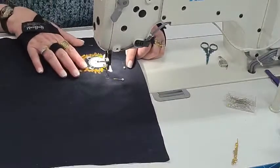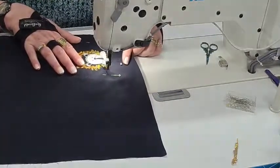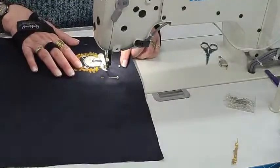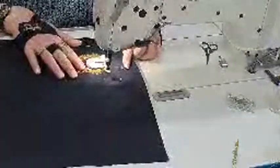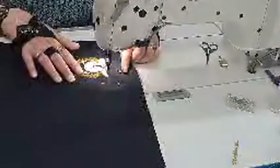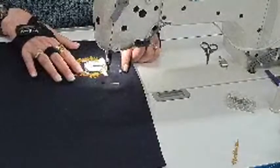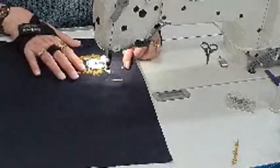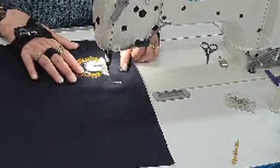Alright, so I'm going to do his little arms, shoulders. Like I say, just go around a couple of times and be sure that you miss the previous stitch so it makes it look like it's meant to be that way. There's a little pause. Around a couple of times. And then these little toes.